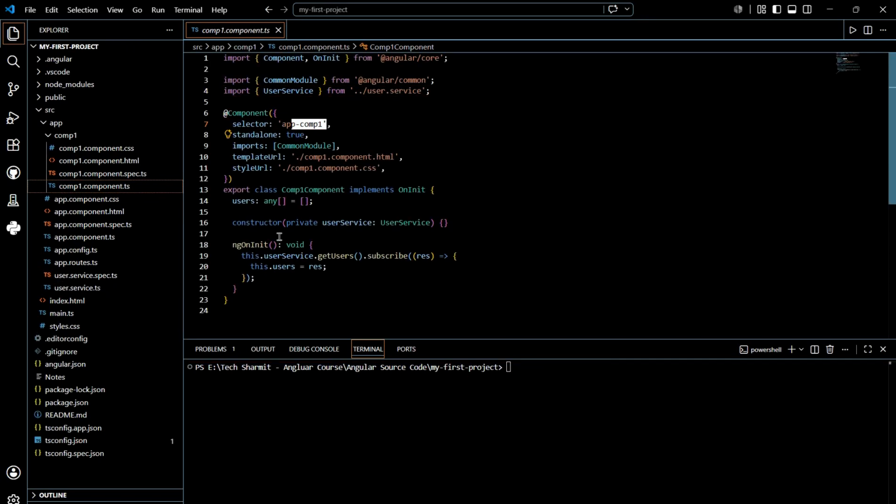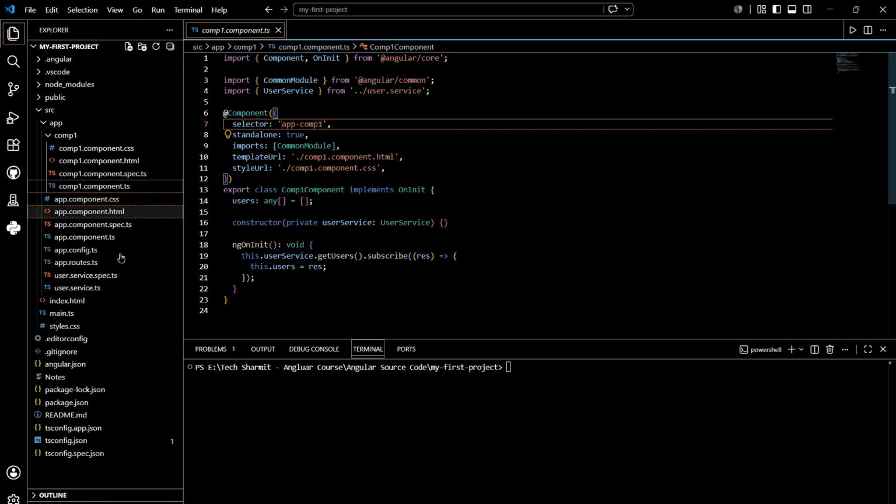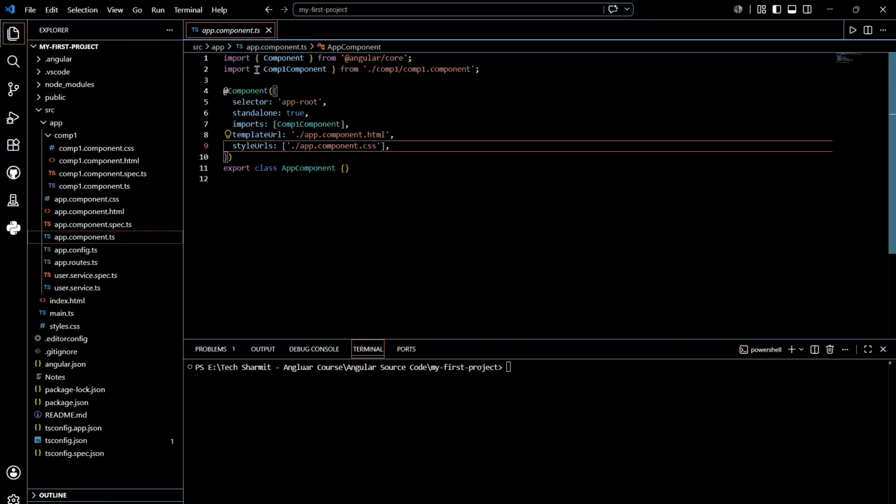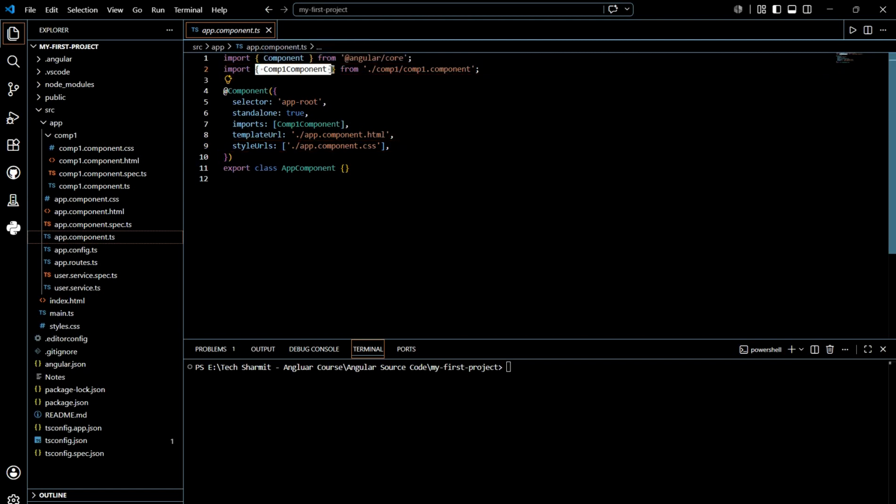Now in this comp1.component.ts, we will find the selector name. Okay, don't look at the below code, I'll explain it to you later. But for now, just keep in mind the selector, and this selector we will use in the app component. So let's go to the app.component.ts file. Firstly, we will import this comp1 component, and then we will use it in imports here.